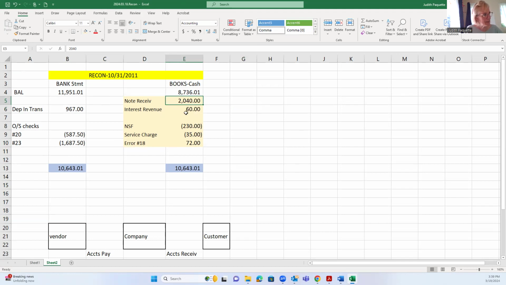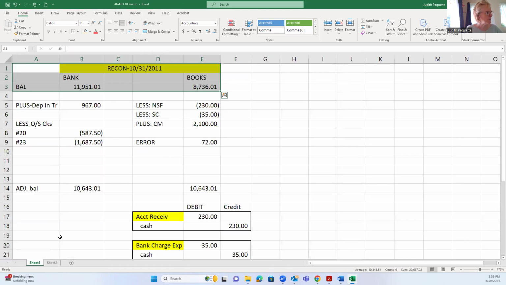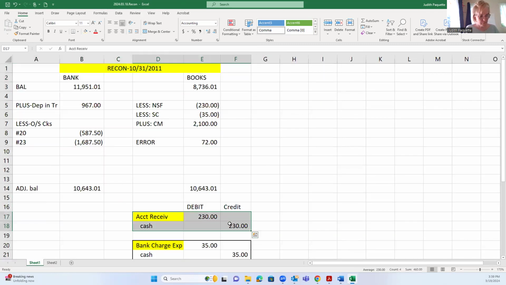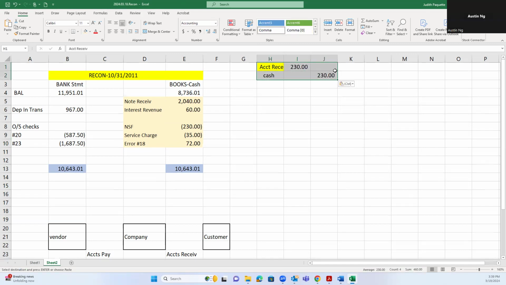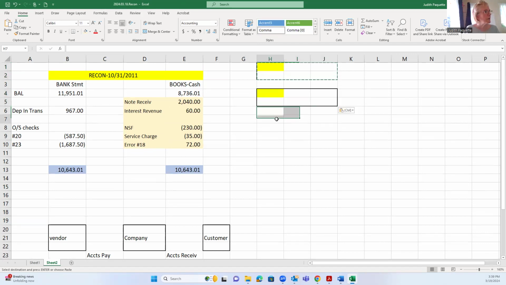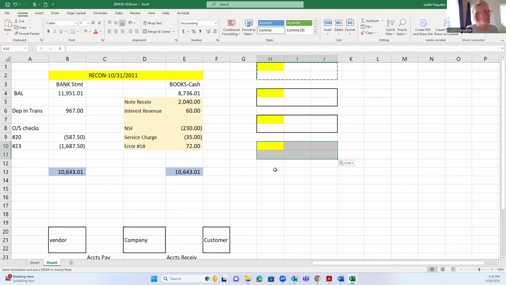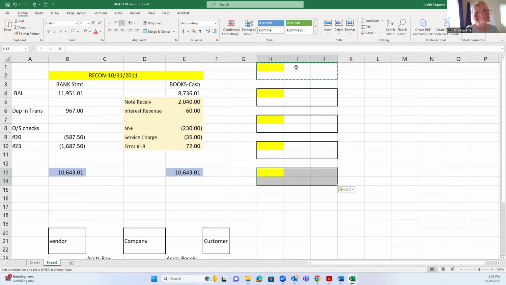Okay, so super easy way to do this. If it's an increase to cash to 20, 40, 60, or 72, just start building your journal entries. Okay, I'm gonna go over here and grab this. And let's do them in order. Mine were out of order, so I'm gonna copy. So the way I'm gonna do it for you guys is there's gonna be 5 journal entries.